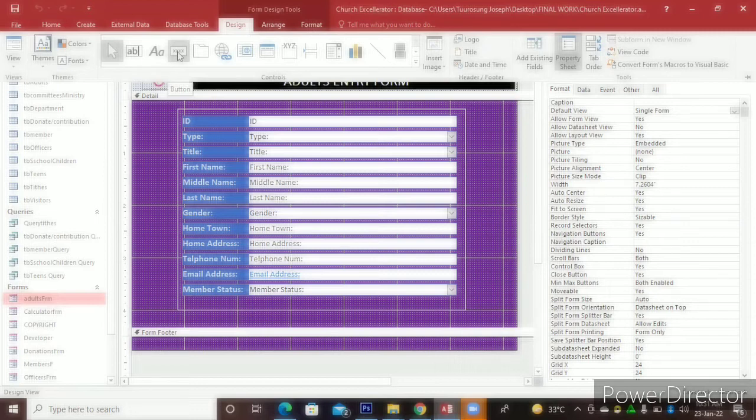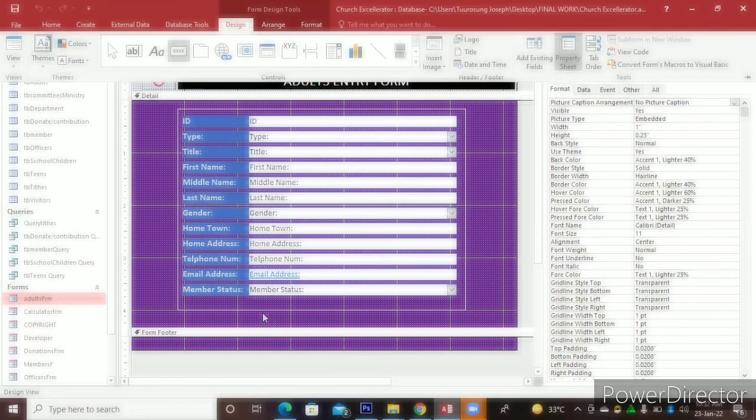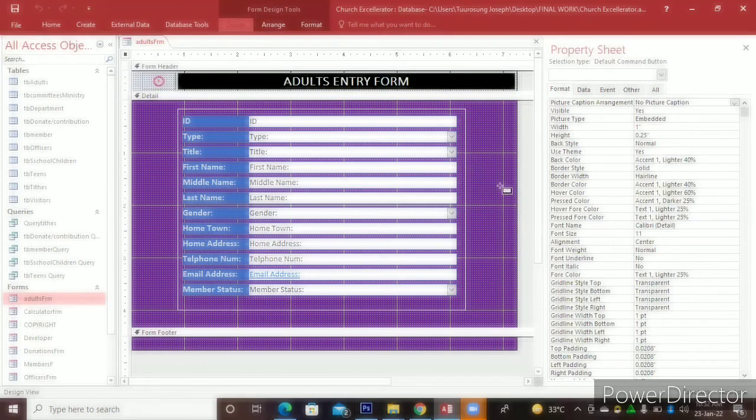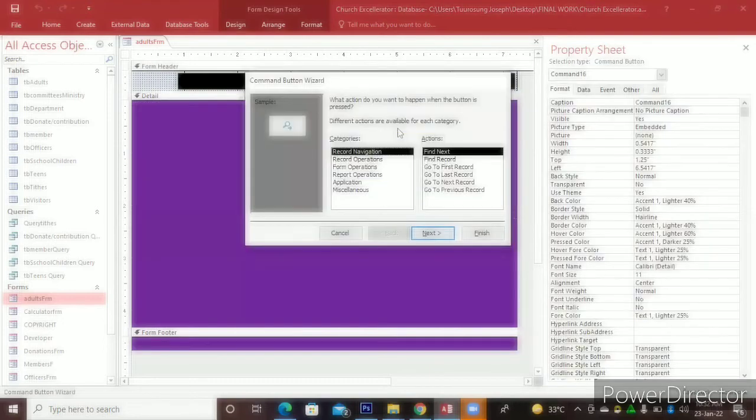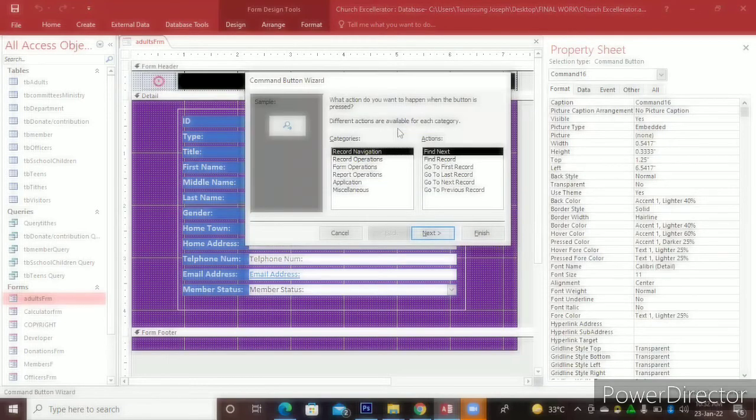Say that when that particular button is clicked, it gives you some commands. For example, if I click on the button delete, it means it's going to delete my records. If I click on the button save, it means it's going to save my records. So here, you just need to click on it. Then you come to where you want to insert your button or where you want your button to be. Click and hold, then drag over it. You can see that. Okay. So you can see there's a pop-up here. That is what we call the command button wizard. You can see it at the top over there.